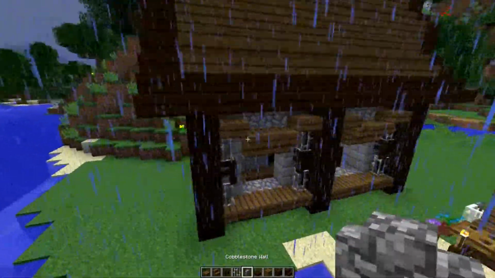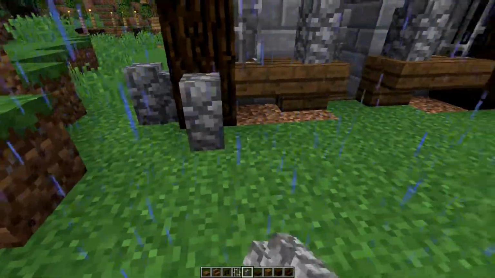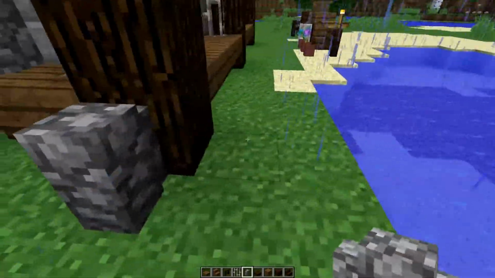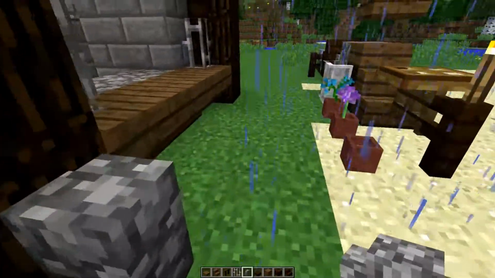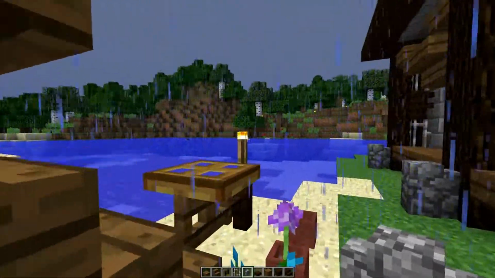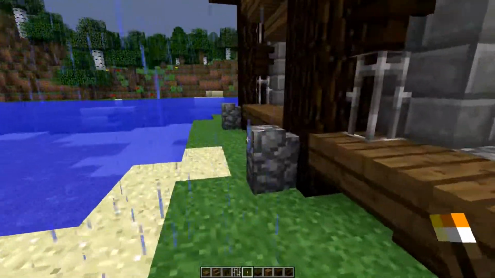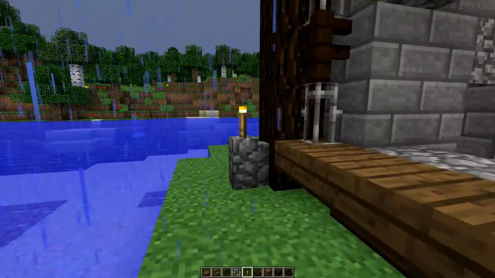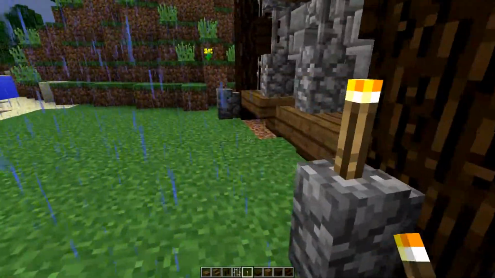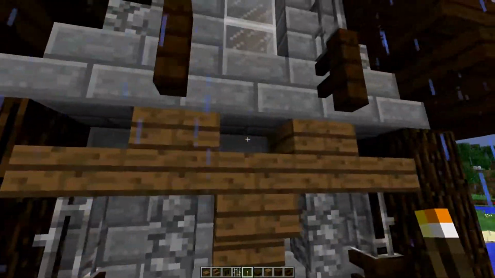That's pretty much done. We'll just get some cobblestone to put some torches on so we can light this place up, and it makes the build look not too straight, because if everything's too square, it looks a little bit boring, or it can do. So there we go.